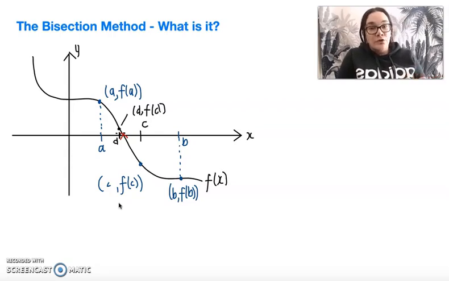You'll see how to use the bisection method by hand with the use of CAS to help you out, and also a method of just purely using the CAS list and spreadsheets and programming it to search for and compare these y values, just like I've explained here. But that is it for the bisection method.